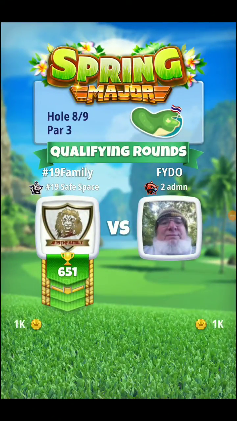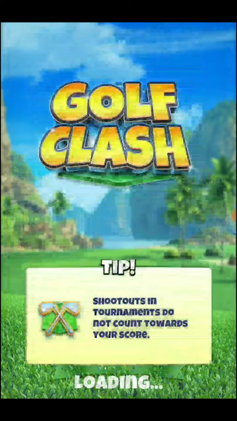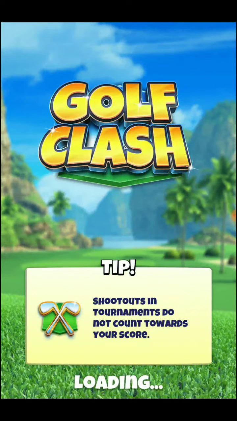All right, hole 8 here, par 3. Definitely another hole with a good elevation change. You'll play a plus 30% elevation change for this shot. I'm going to play with a navigator ball and a Goliath.